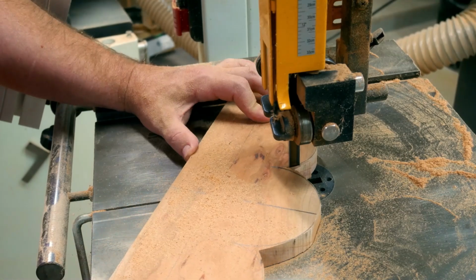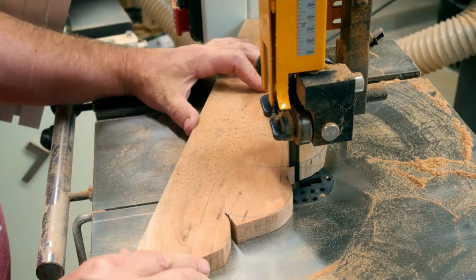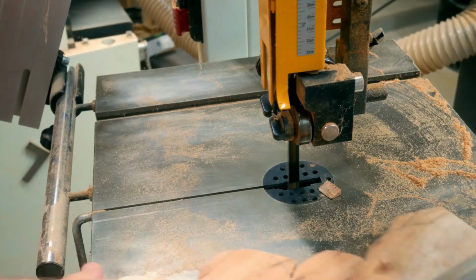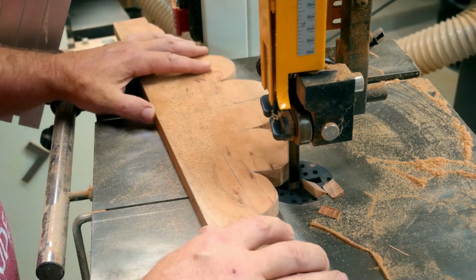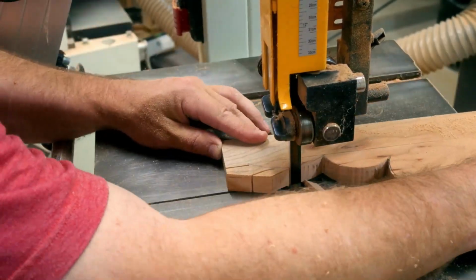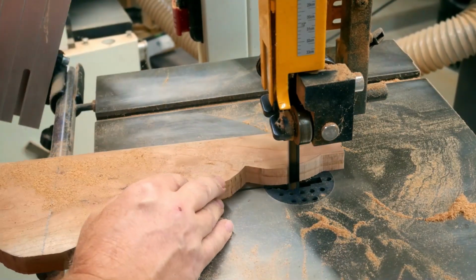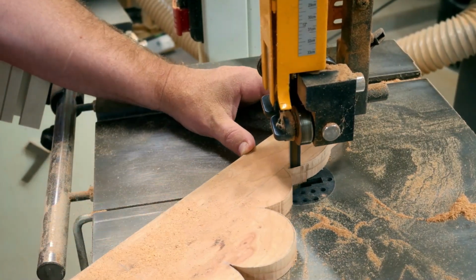Once you cut it off, you go through there and you use a file to get some of the bandsaw marks off. And then, of course, sandpaper. And once I get done with this, I'll take it over to the router table and round over all the edges. Helps it kind of blend in.